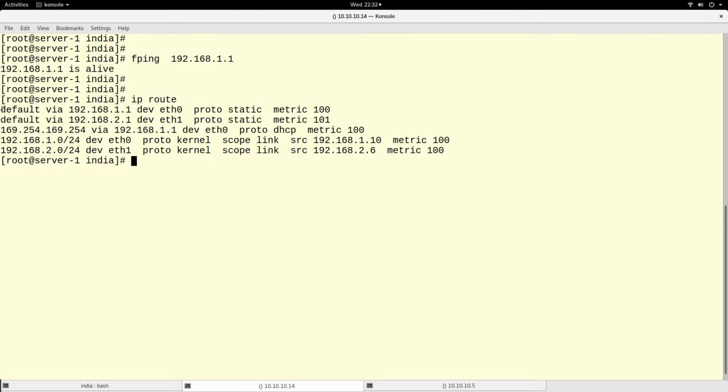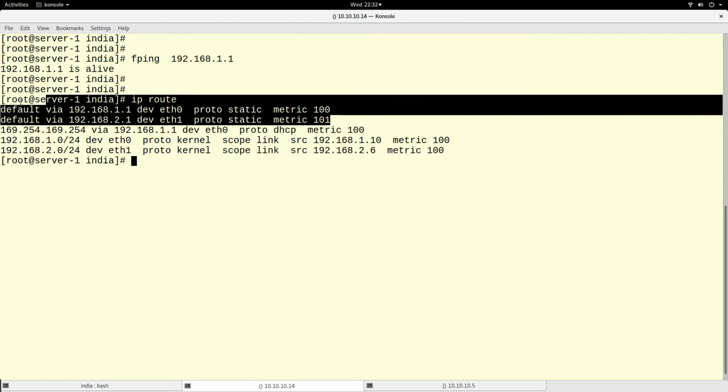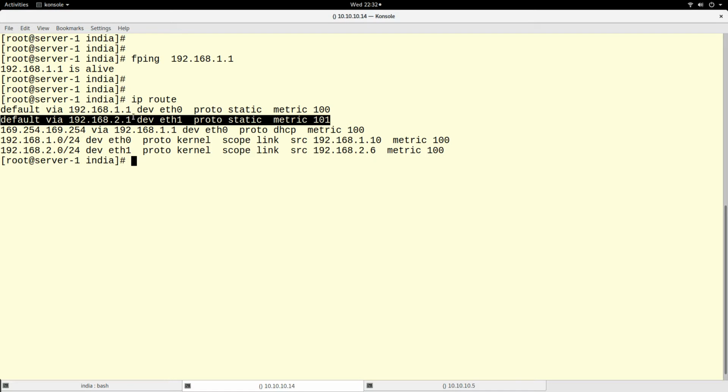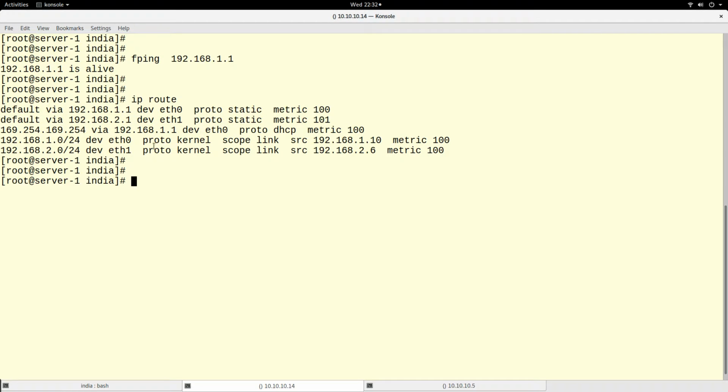So which one has the default route? You can see ETH0 has the default route. It has a lower metric than the second default route. So that is why by default the traffic goes out from ETH0. So to force the traffic to go from ETH1, we needed to use the uppercase I option.